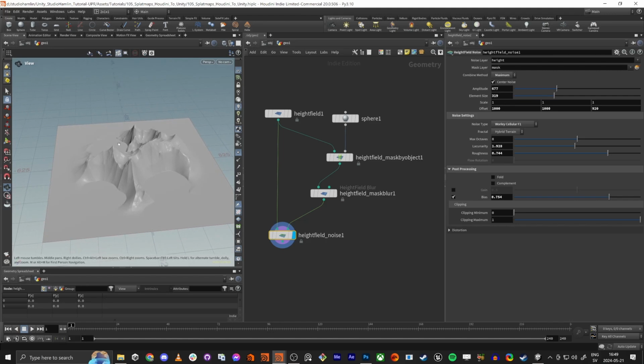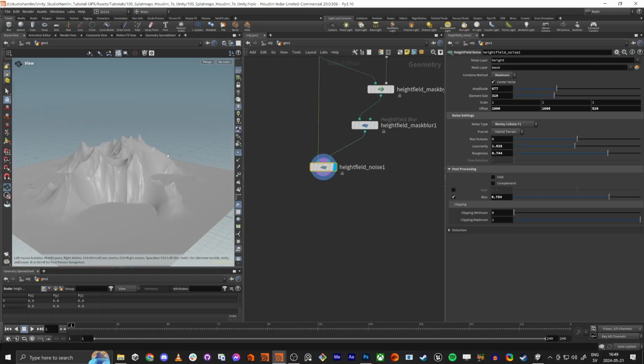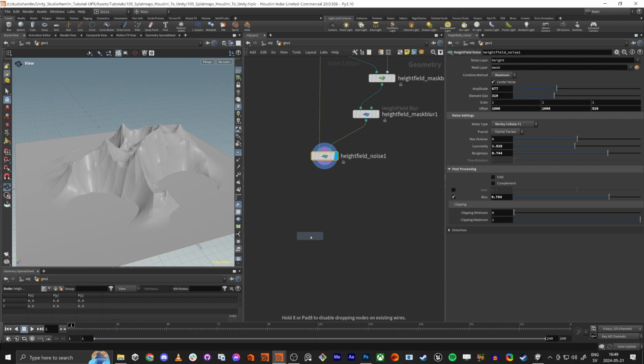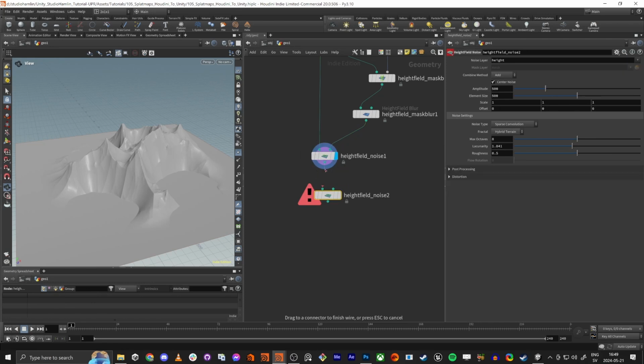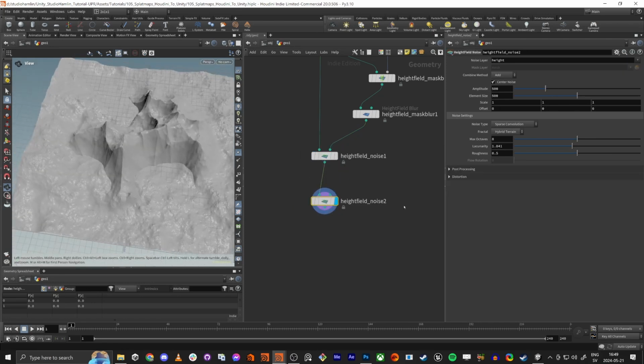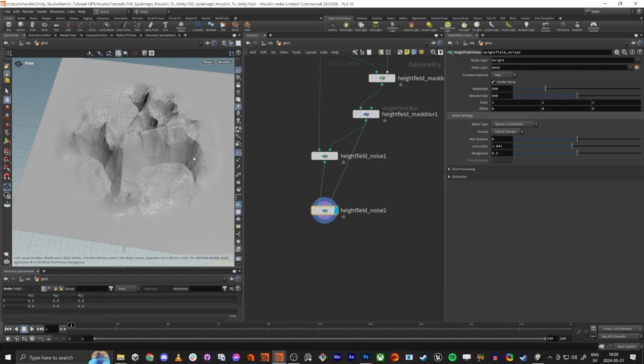So yeah, I'm going to leave it to that. So what I want to do, this is the first noise, and I'm actually going to add a height field noise again. And this time I'm going to add the same one like this.